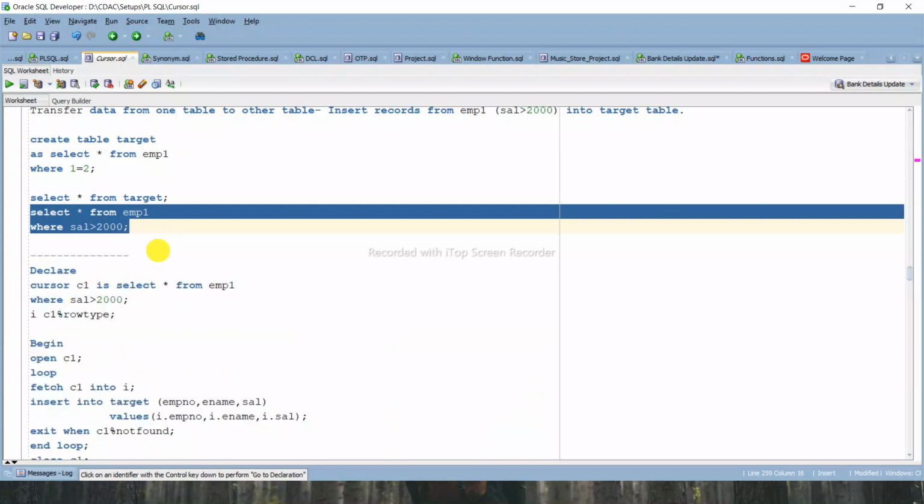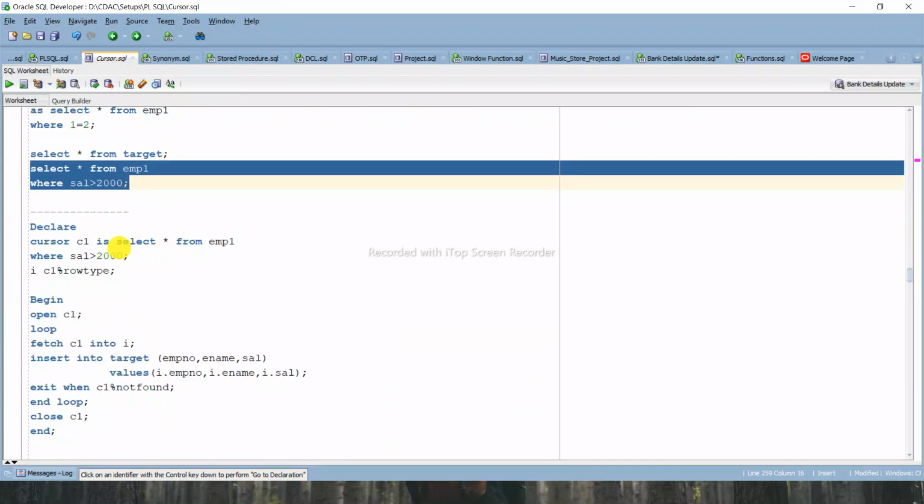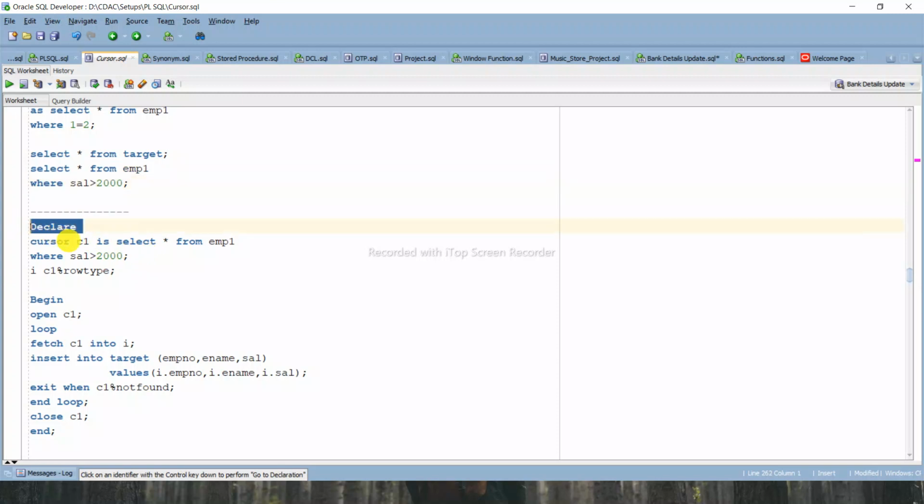Let's see how the implementation is done using a cursor. So again we have to declare a cursor. Cursor C1 is select star from EMP1. You have to declare the cursor using the source table, from which you are going to copy or insert the data.